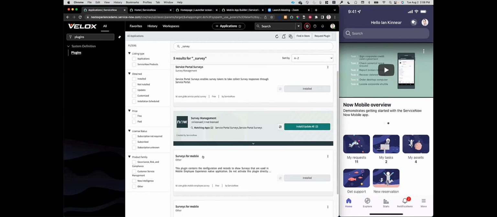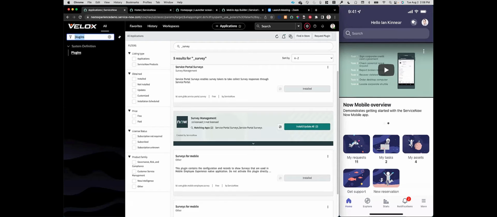So those are the two. And once you've done that, you should be good to go. So what we're going to do here, again, we're going to generate a survey, an existing survey for one of our existing processes. We're just going to look to make sure that our mobile app renders those and notifies us of that. The good news is that with these plugins, we shouldn't need anything more to do in terms of configuration. We really just need to trigger those surveys.